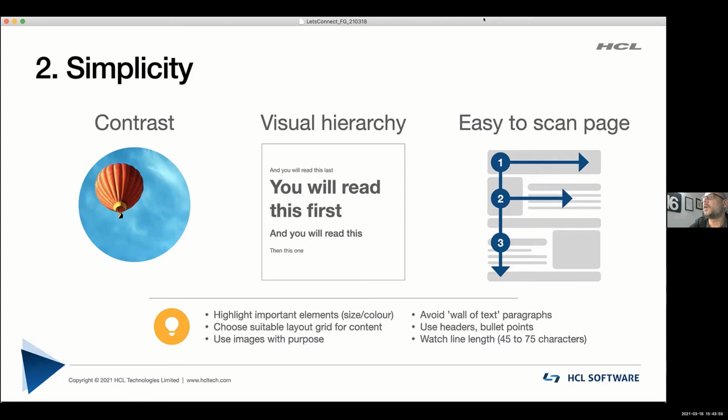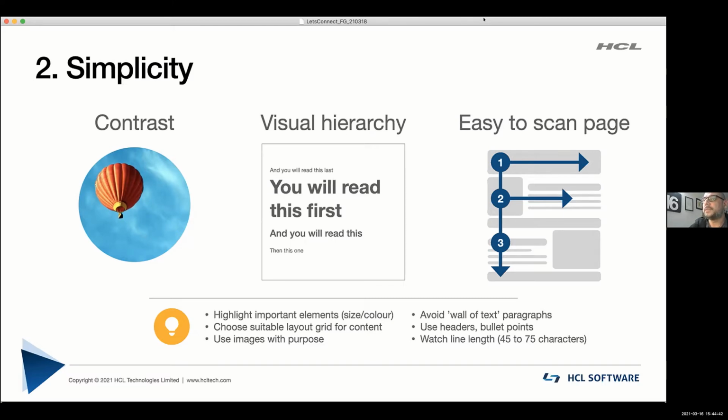And this falls into the fact that the human brain scans pages in a certain way. There's the famous F pattern of scanning a page. You go from the top to the bottom, in sort of a top left to bottom right way, often in an F pattern. So this is something that we can keep in mind when putting things on a page, giving the most important bits on the left-hand side and then going down and to the right in organizing our content.